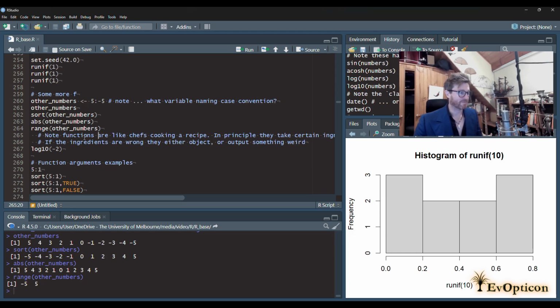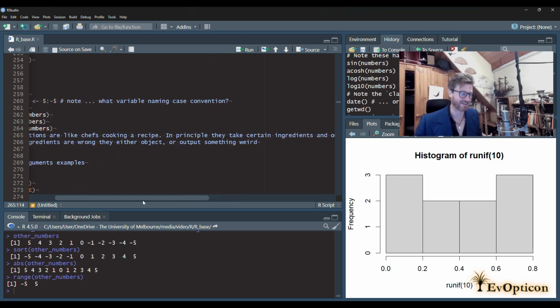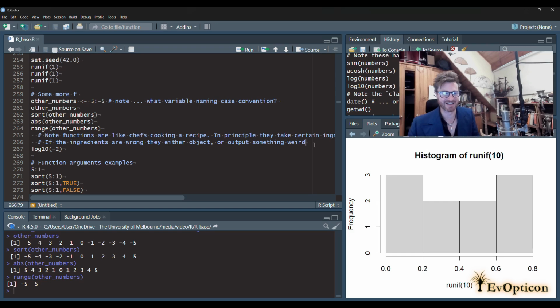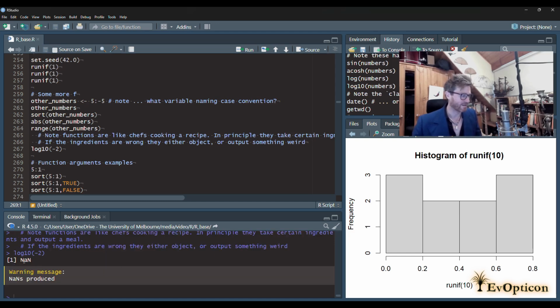So I've got the analogy here that functions are like chefs cooking with a recipe. They take in certain ingredients and create a meal. I think I actually like that analogy better than they're a machine in a factory with inputs and outputs. If the ingredients are wrong, they'll either tell you that they're wrong, or whatever meal they make is going to be pretty odd. So if I try to take the log of a negative number, we know logs of negative numbers are undefined. And look, it does produce a value.